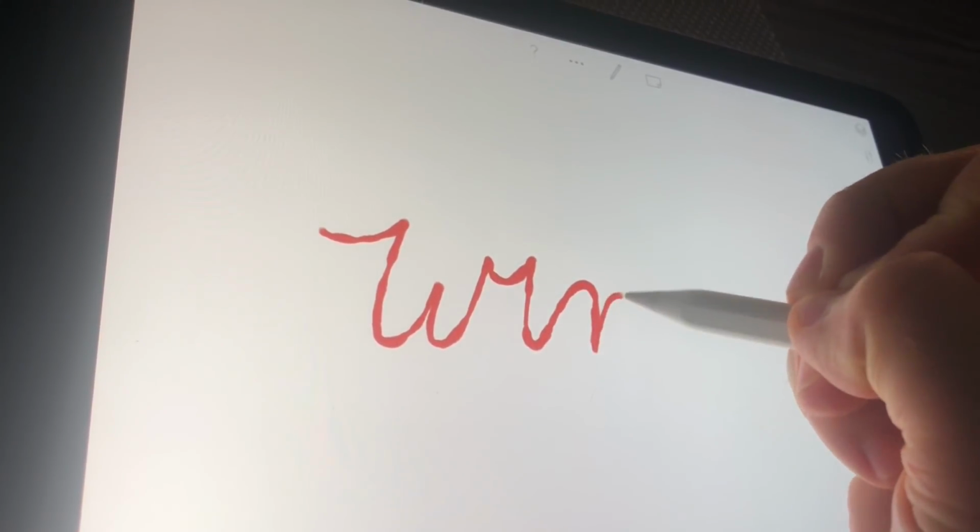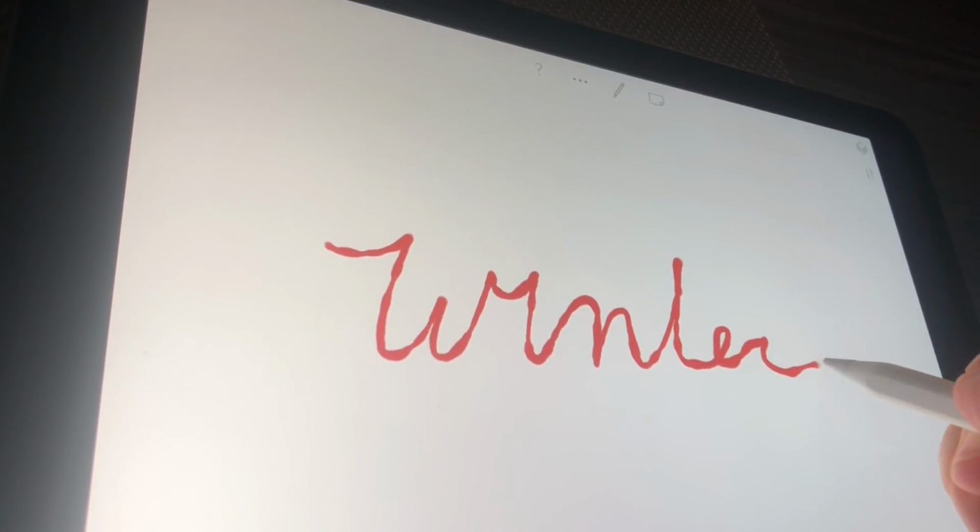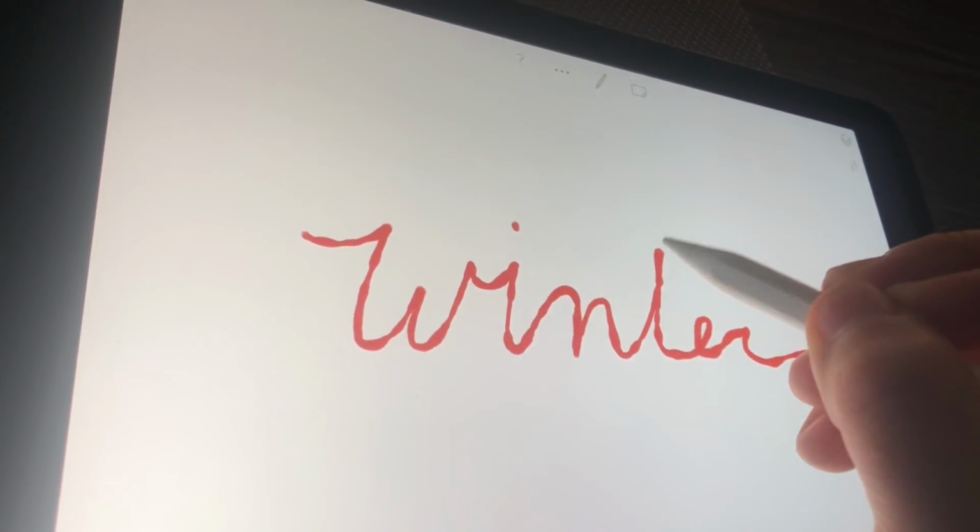For example, let's write the word winter. Winter, okay? It would go like this. Winter. Then, after I'm finished the word, I go back and dot the I and cross the T. Do you know how to write like this in cursive? I think most native English speakers don't even know how to write like this.